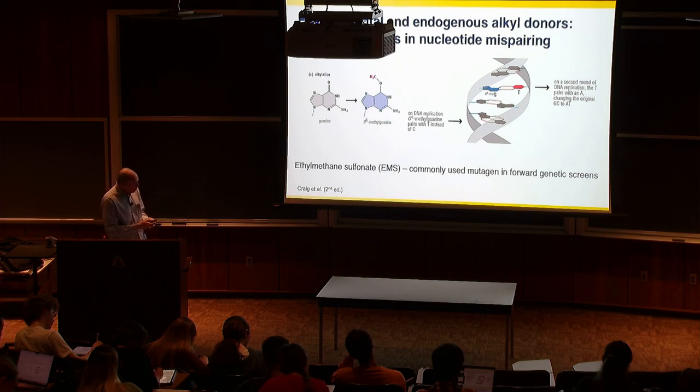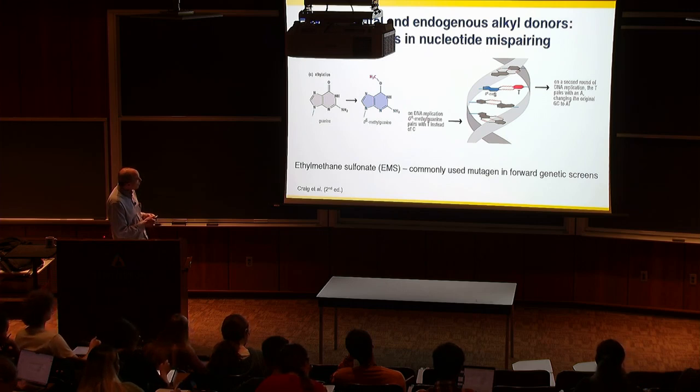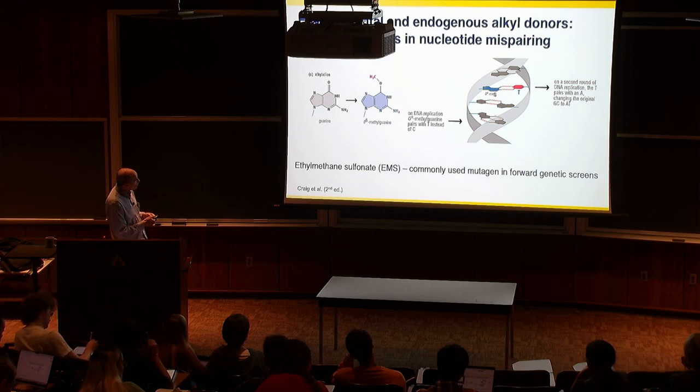Here's another environmental insult. This is alkylation, and it can be a methyl group or an ethyl group, some alkyl group, which can be added to especially the oxygen at the 6th position of guanine. So here's the oxygen. This is a site for potential alkylation, and here's the product shown here with the alkyl group sitting on it. That also changes the base pairing properties.